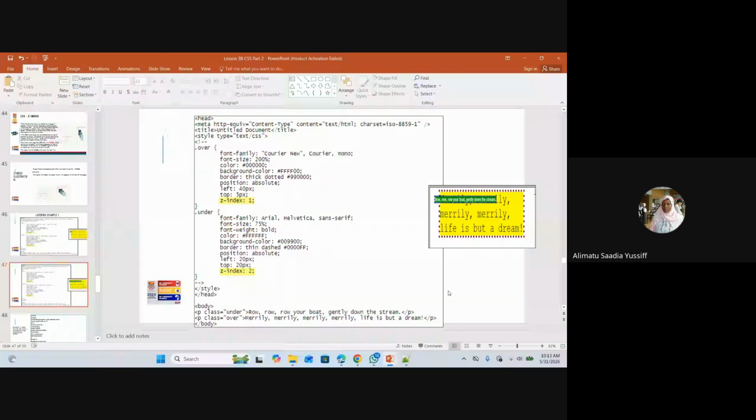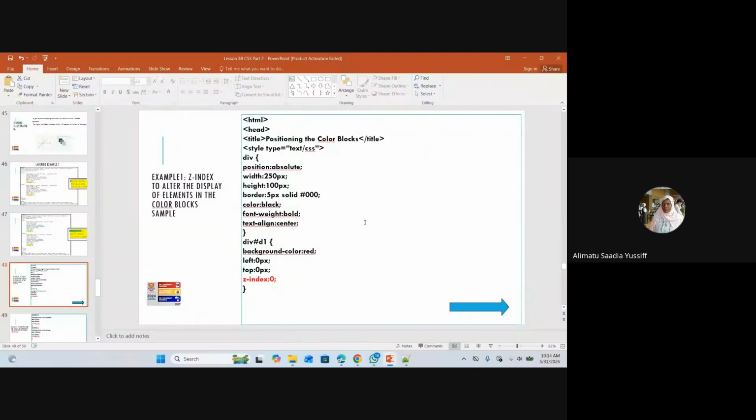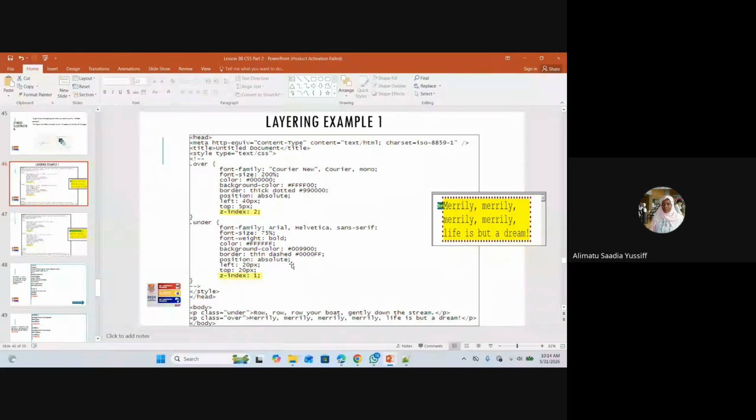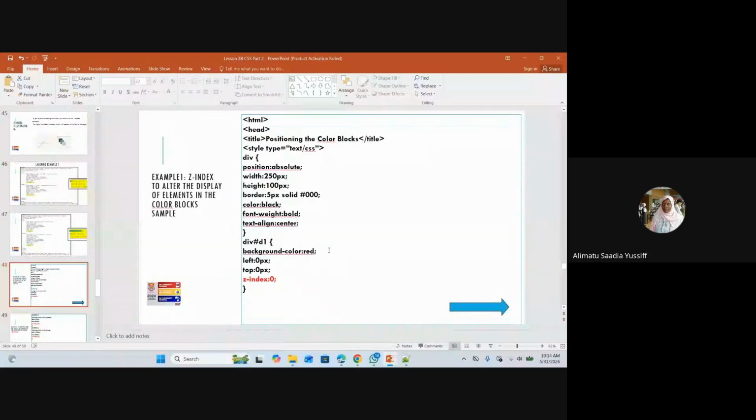Okay. So that you see how the two look like. So I cannot type all this now, so it's just a demonstration. We use Z index to alter the display of elements in the color block sample.